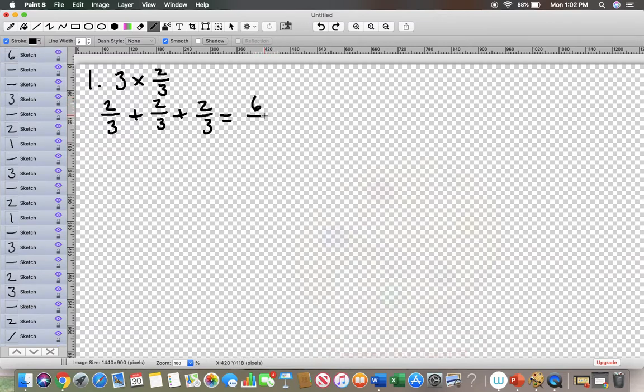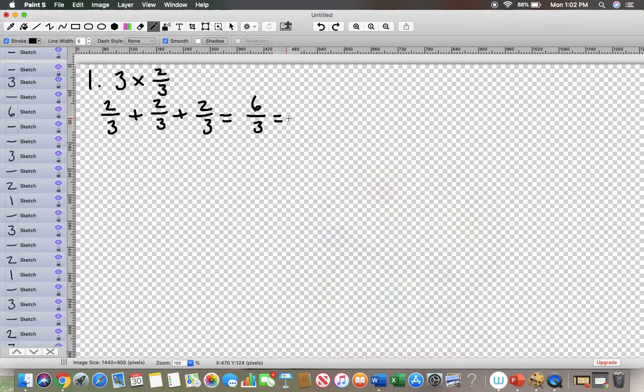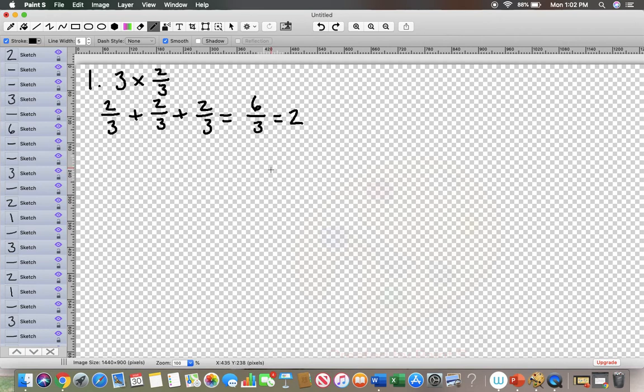Hopefully you got 6/3. I'm adding up fractions with a common denominator. Add the numerators, but 6 over 3 can be reduced to 2. Go ahead and if you want to pause the video here and do number 2 so that you can keep in order all the way from 1 to 31, that is fine. Or if you want to go back and do all of the evens later on, that will be fine as well. Let's do number 3 together.